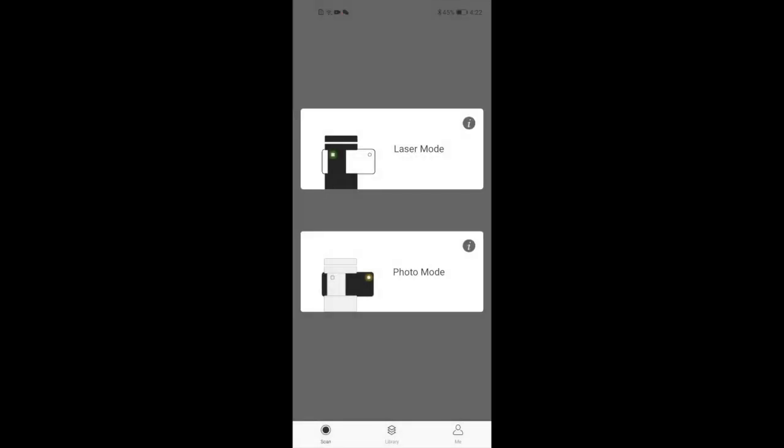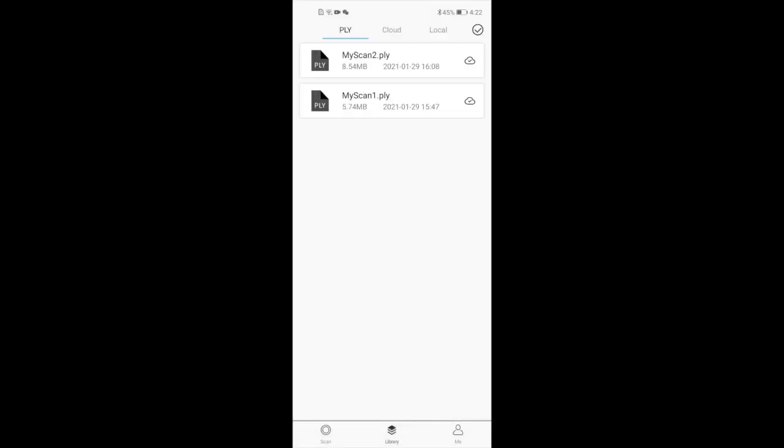All right, so that's it. And then you can find it in the Cloud tab in your library, right? So you see right now, my scan is called MyScan9, and right now it is queuing on the cloud. So now I'm just going to close the app and do my thing, and I'll come back to you guys after 15 minutes to check the result. All right, so looks like it's done. Let's open it up and see how it looks.